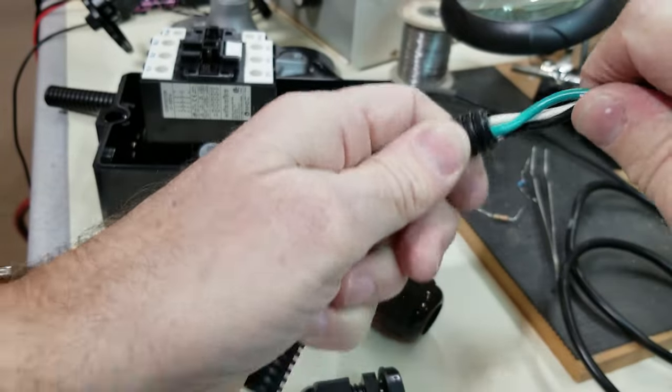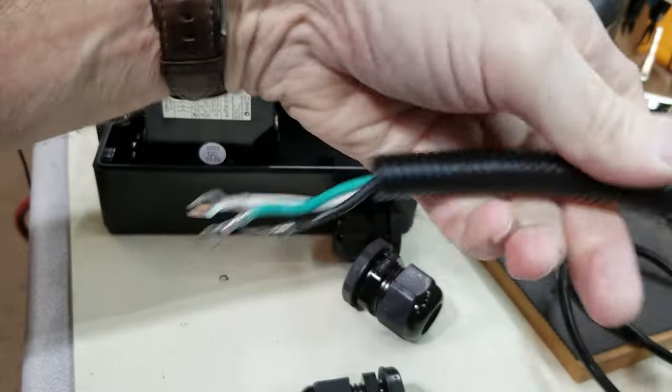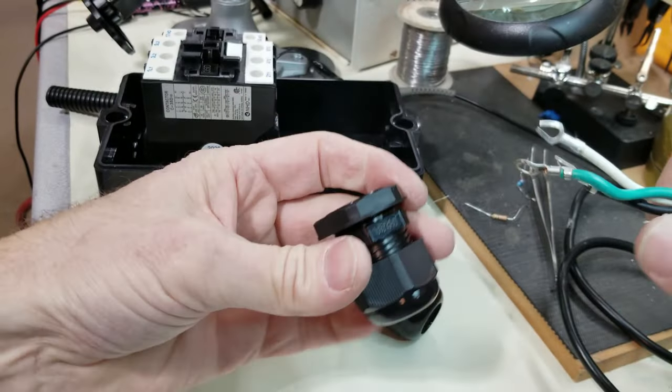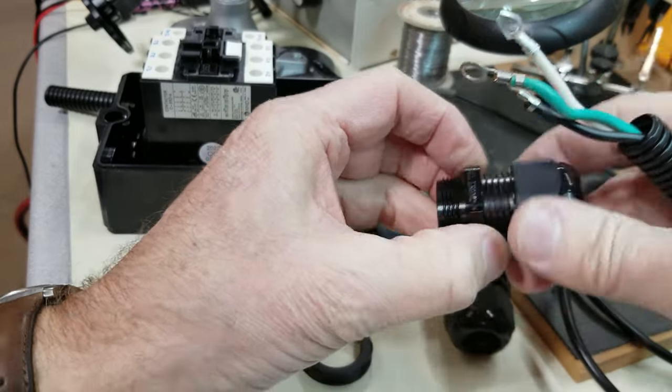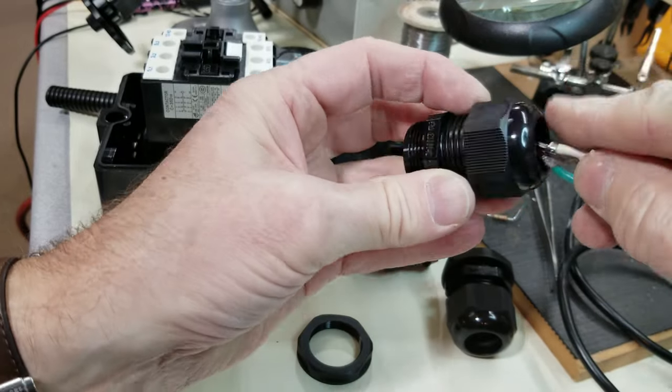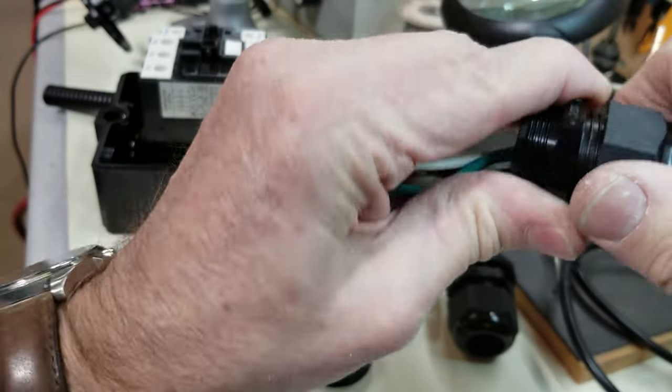Now, I suppose I could have found some rubber grommets at an electrical shop, but instead I was able to use some protective cable sleeve which I had left over from another project that allowed me to take up the gap. I think I got this sleeving from Harbor Freight, but you can probably find it at your local automotive store. And it makes for a nice snug fit.